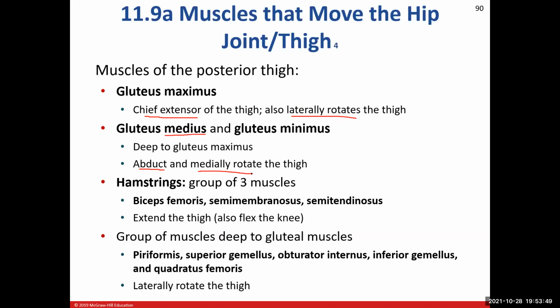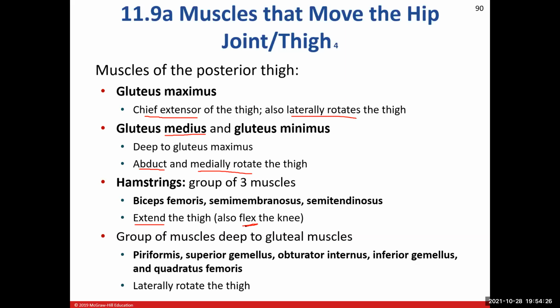Your hamstring group, right? They sit on the back portion of your thigh, whereas the gluteus group sits in the gluteal region, kind of on your rear end. But the hamstrings, we have three muscles. The biceps femoris muscle has two heads, a long and a short, and it is laterally placed. And then our semimembranosus and semitendinosus are going to be more medial. When we're talking about their effects on the thigh, they're going to extend the thigh. So they're also going to help you wind up to kick that ball. But they'll also bend the knee or flex the knee.